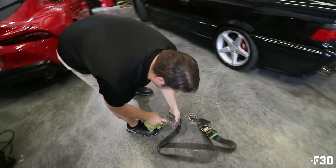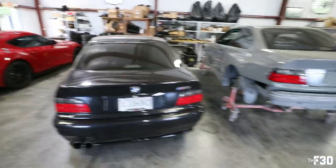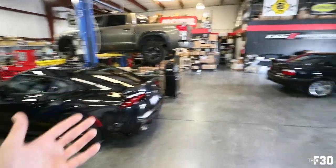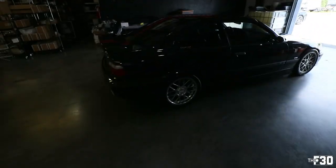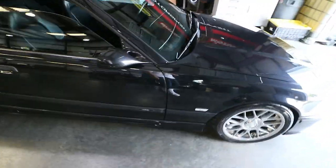Talking maybe some pure turbos, talking maybe some fueling, some custom tuning, and I think this would be a fantastic shop to do it. As you can see, most of the cars here, the dynamic car right there, if you guys remember in an older vlog, I actually had this as a loaner. But John was working on it, tune its turbo E36 M3.